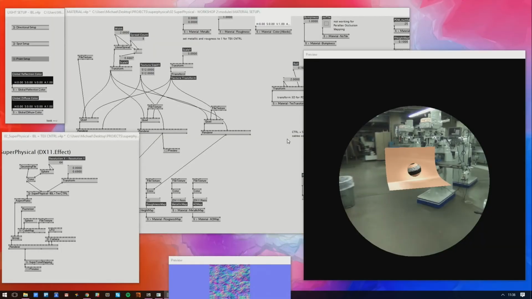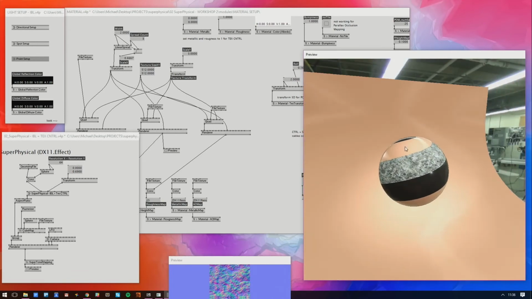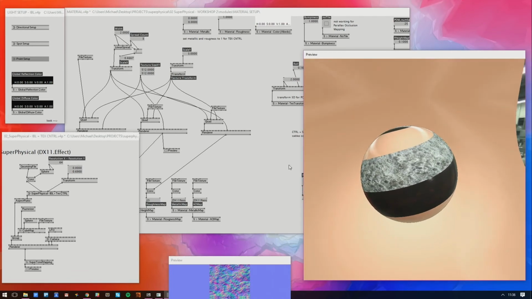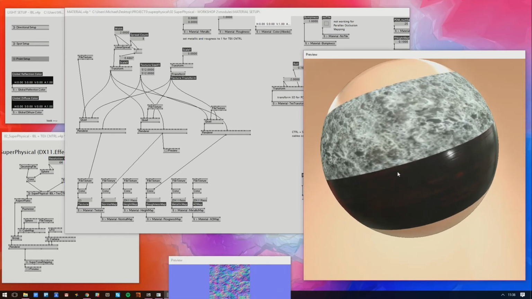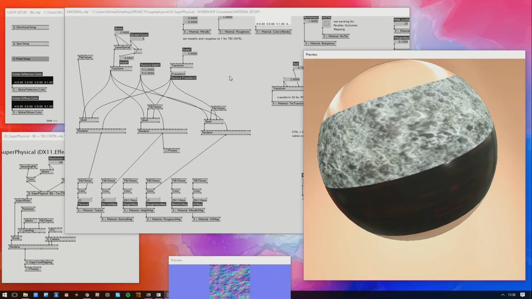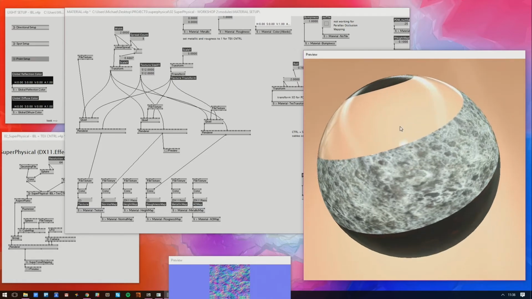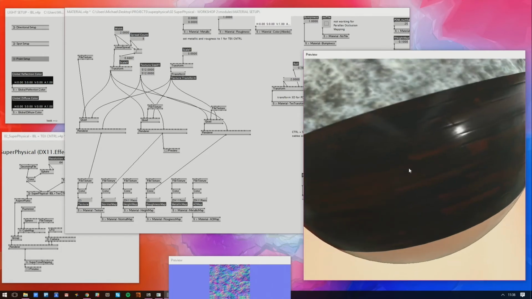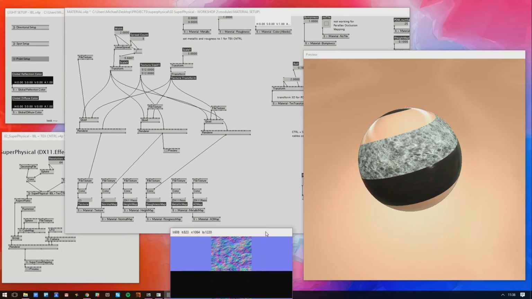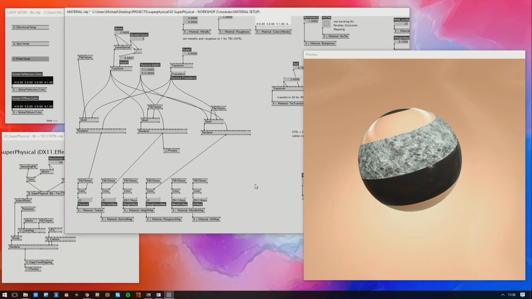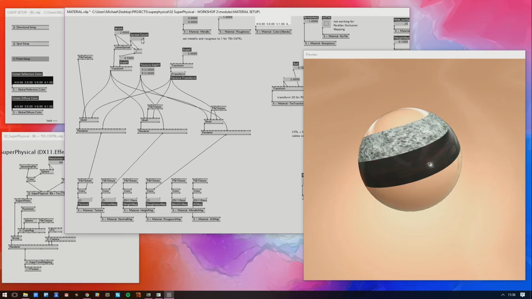Okay, so let's get back. Hang on, I have to look up my thing there. Yeah. So maybe let's say we don't actually only want to use these textures, but do like a procedural texture. So for this I will add a fourth panel.